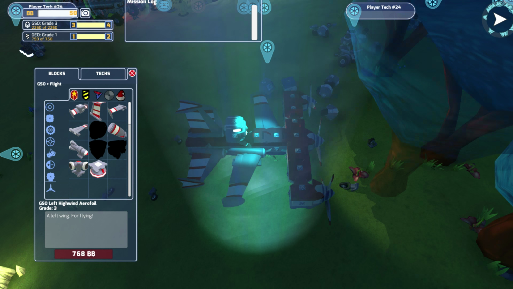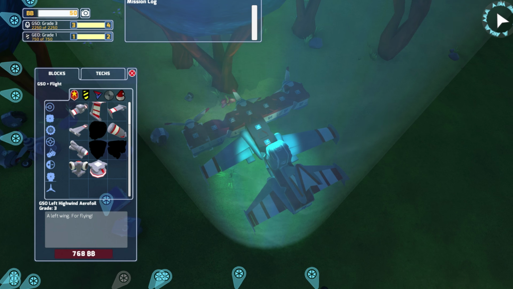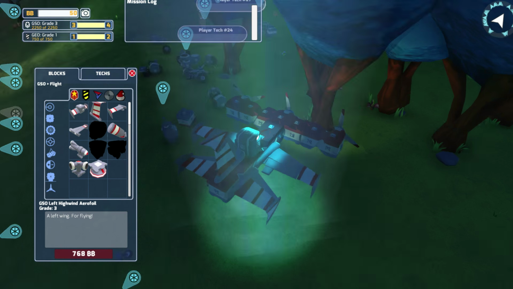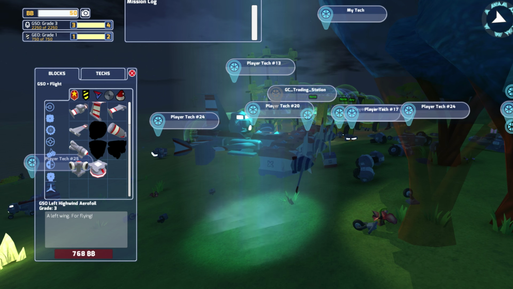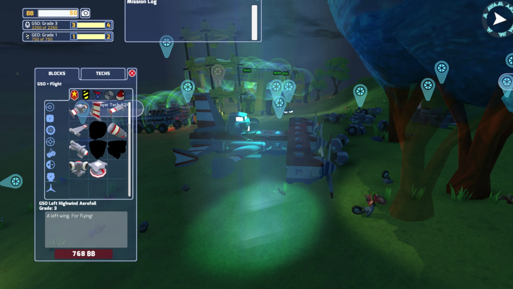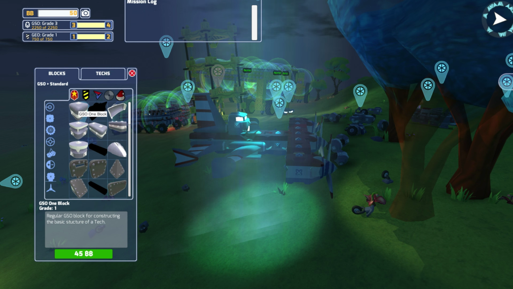They do cost, guys. Okay, I don't know if I should have that further back or not. I mean, I want them lined up perfectly with one another for sure, but I'm not sure if having that one extra little space in there is going to make a difference or not. So let's leave it like that. I do need some blocks. Do I have enough money to buy some blocks? 45. I have enough to buy one, and I don't think that's going to be enough. I think I need a couple of them.